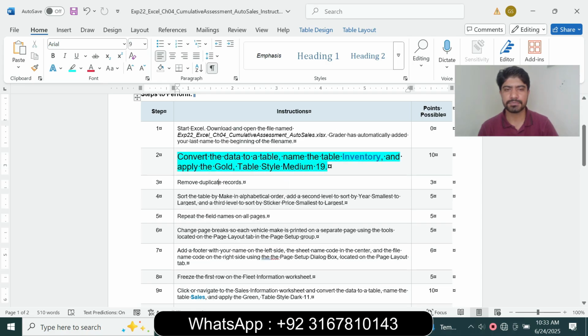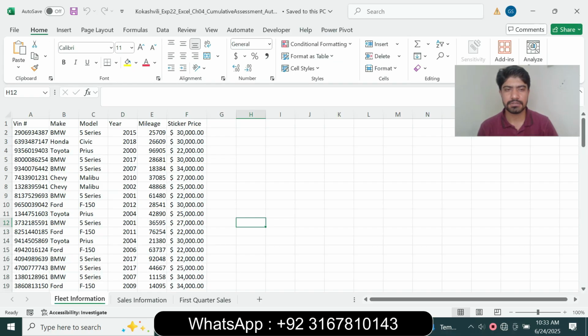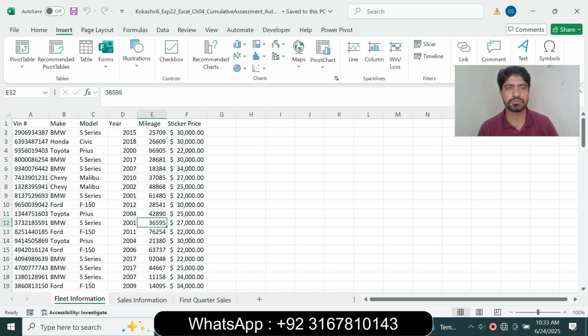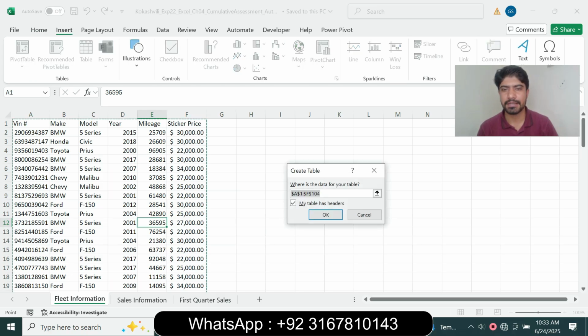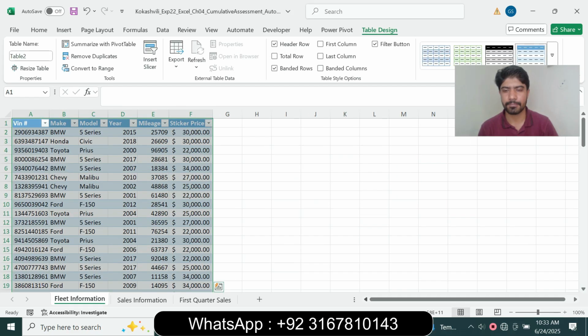Question number 2 is: convert the data to a table, name the table Inventory, and apply the Gold Table Style Medium 19. So convert the data table and name the table Inventory. To convert the data, go to the Insert tab, go to the Tables group, click Table and click OK.